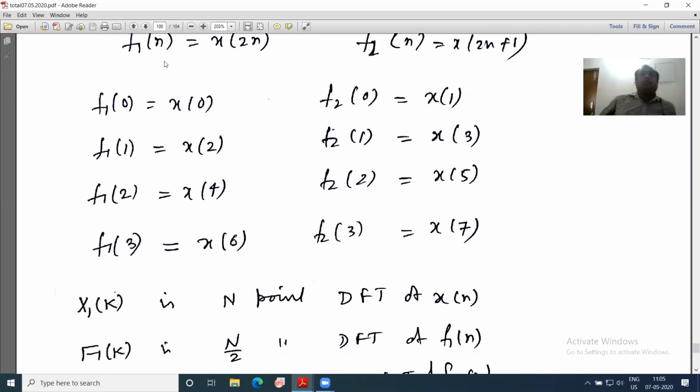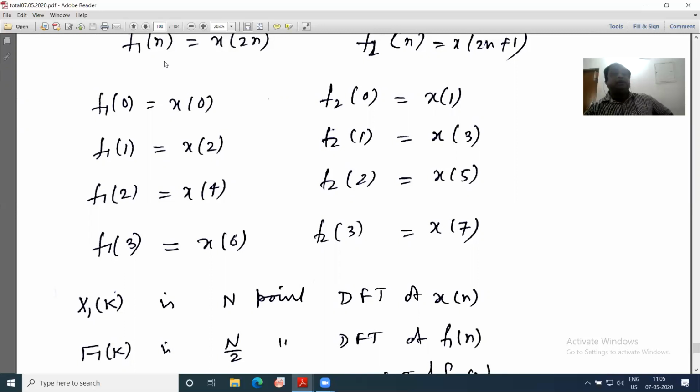Okay, how many points will V11 of n have? V11 of n, how many points should be there? Two points, because V11 of K is the 2-point DFT. The maximum number of points in V11 of n is 2, because the length is less than or equal to n. As I have said earlier, V11 of n can contain at most 2 non-zero signal values, because my V11 of K is a 2-point DFT. N is the number of samples.